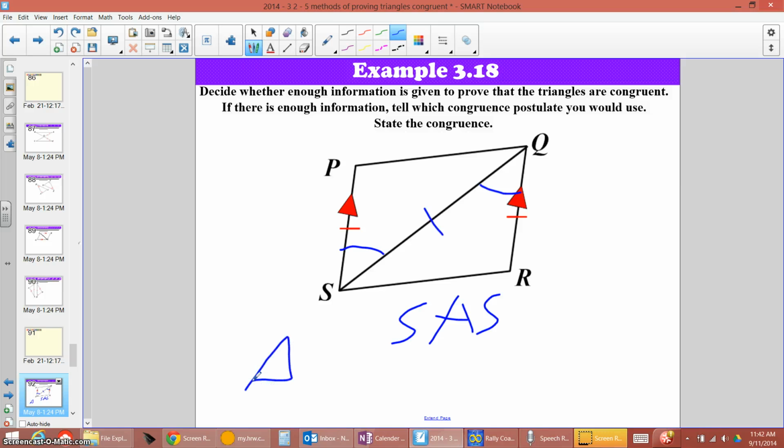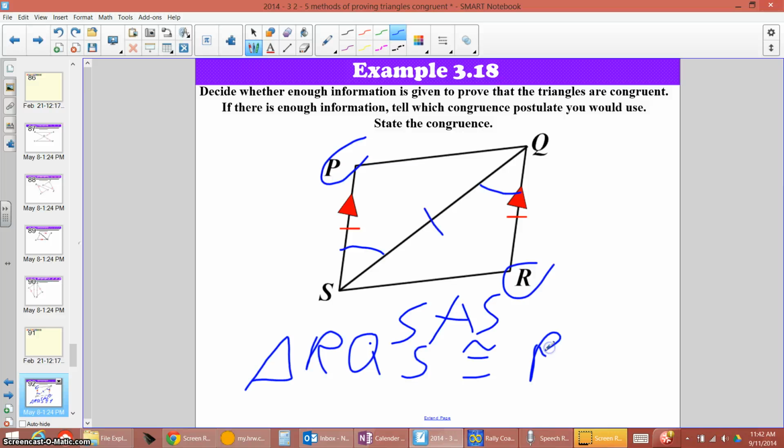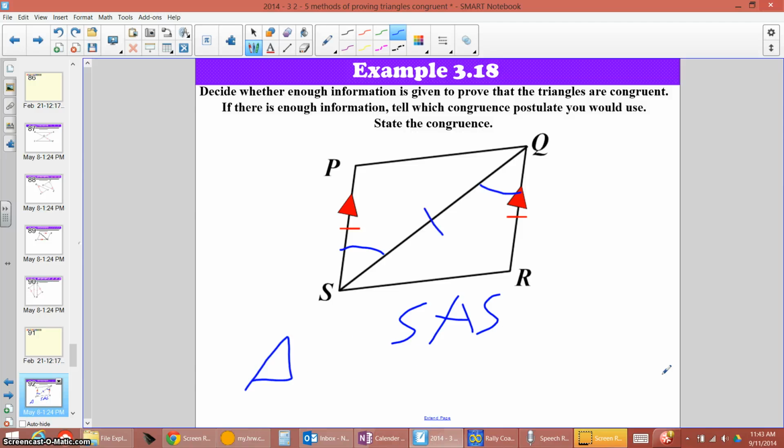So I'd say triangle, let's just say I do R, supposed to be Q, R, Q, S is congruent to R corresponds to P over here. So I'd start with P, triangle P. And then I went to Q. Q is a blue angle. And that corresponds to S over here, and then S corresponds to Q over here. So we say PSQ. Hopefully you got that off my bad handwriting. I'm writing with my finger on a computer screen. So give me a break.